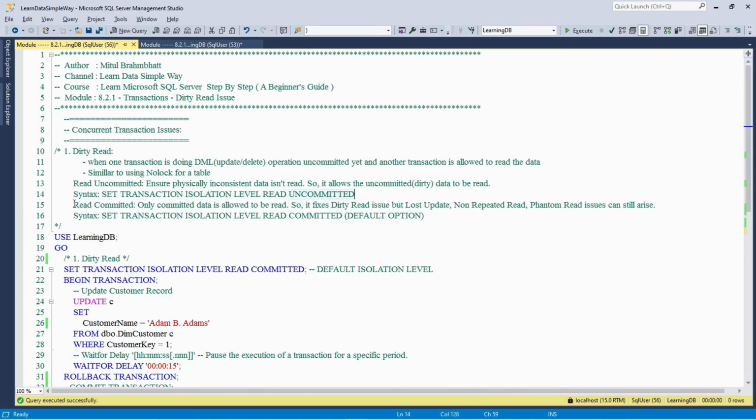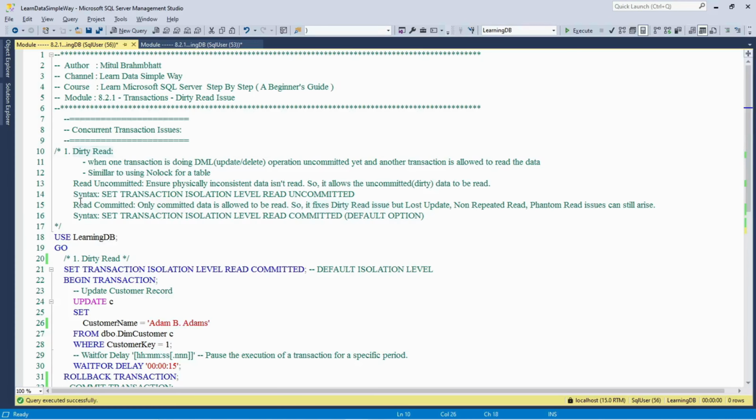Then the second isolation level to understand is read committed. Read committed means only committed data is allowed to be read. In the previous case we saw that it allows uncommitted data, whereas in this case it allows only committed data to be read by the transactions. So it fixes the issue of dirty read.